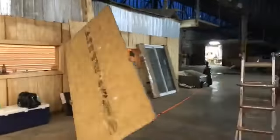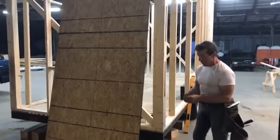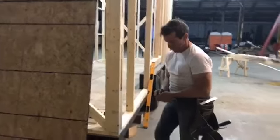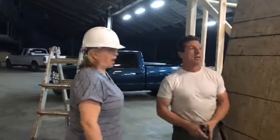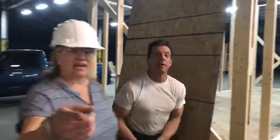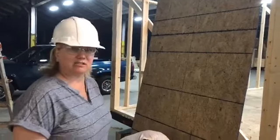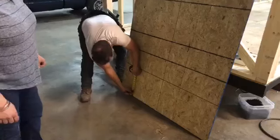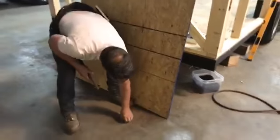Let me get nails here. There's a little trick that I usually use. Because you don't want to hold it up and say, okay, wait a minute, up, down. You can't because the wood's going to be up and down. So what I do is I take a couple nails up here and I'll measure up. What was that distance? 3.5 inches from the brake light up. So measure up 3.5 inches. We'll measure another 3.5 over here, and we'll put a little nail in there. And it's going to stick out the other side.